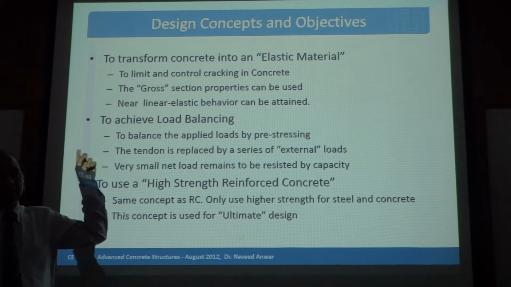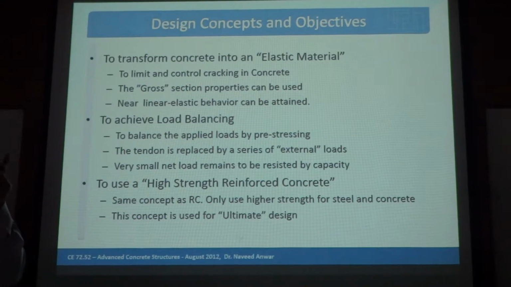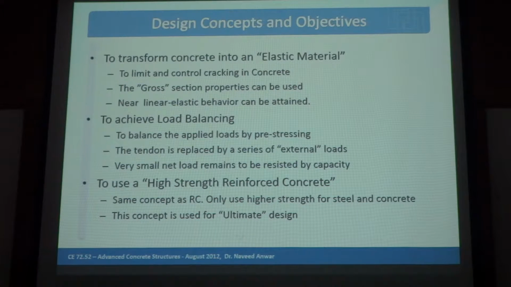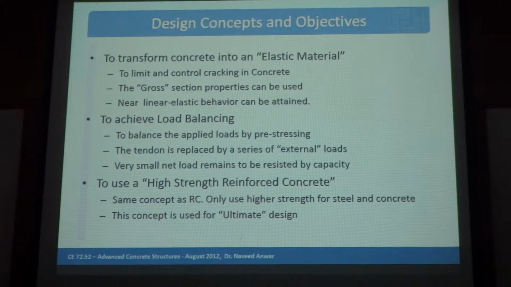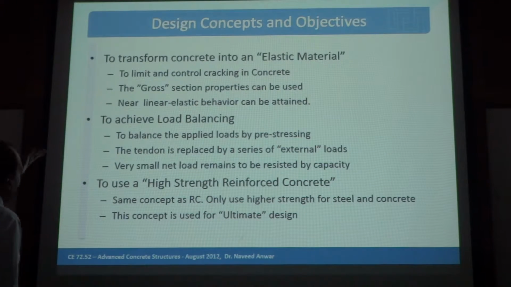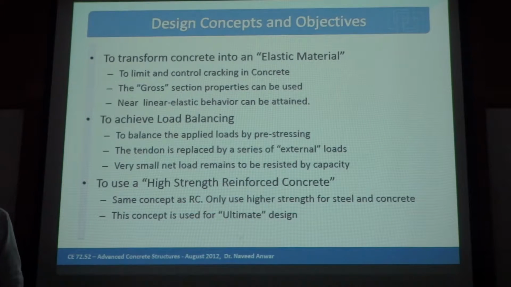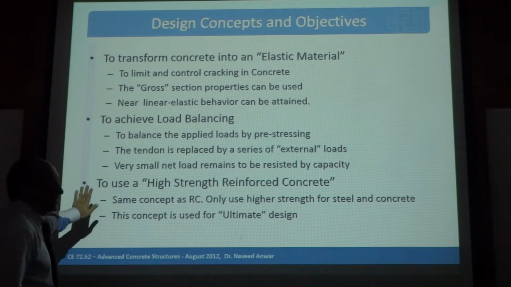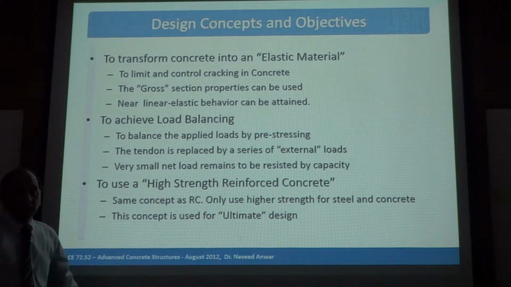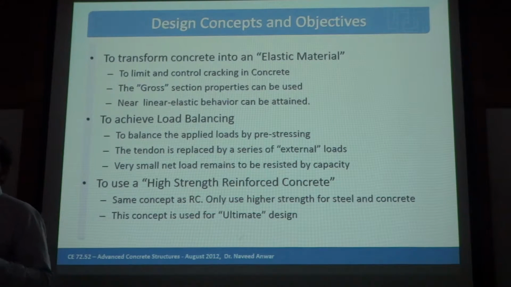The first one is an advantage at analysis time, behavior time, within the working range of the structure. The second one is also an advantage in the working range of the structure, during serviceability. The third one is an advantage at the ultimate strength level. Suppose the loading is overloaded and the effect of prestressing is gone, right? After that, the beam becomes a high strength reinforced concrete beam.